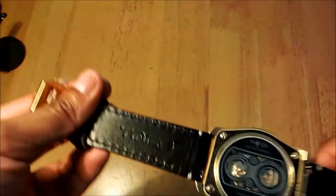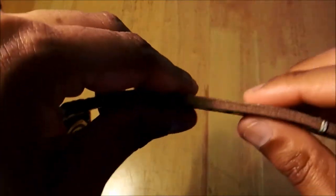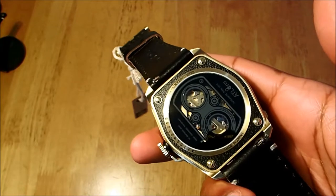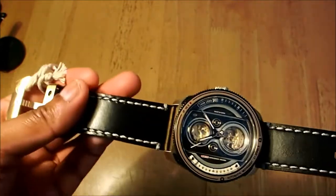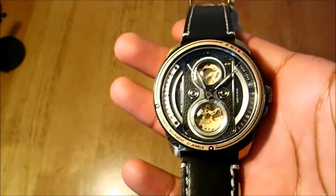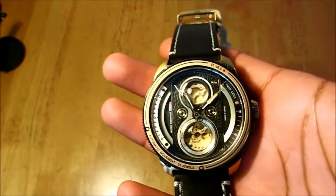The strap is made from Horween calf leather — smooth and supple. It does look like it needs breaking in, but we'll see once it's on the wrist. It has quick release pins. This watch also comes with the option of a stainless steel bracelet. We have the black leather on gold — this is the retro gold model. The watch weighs 130 grams, and with the stainless steel bracelet that increases to 250 grams.